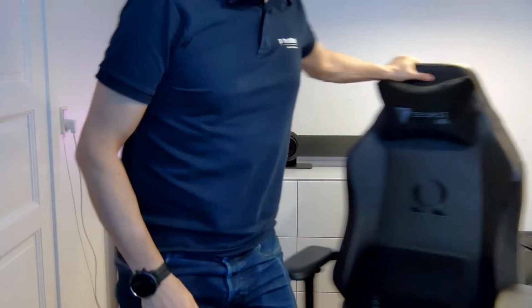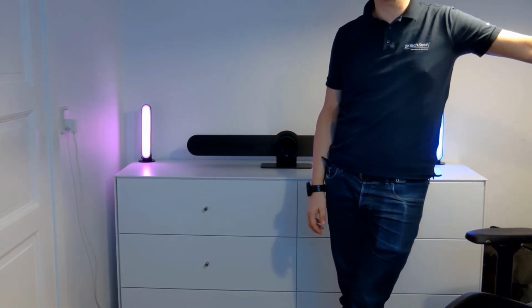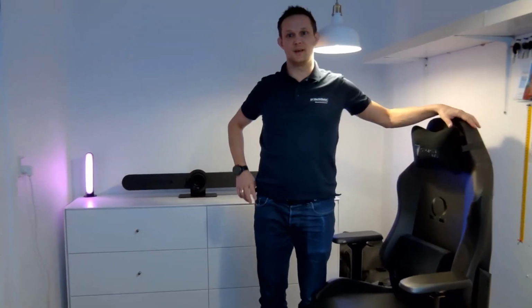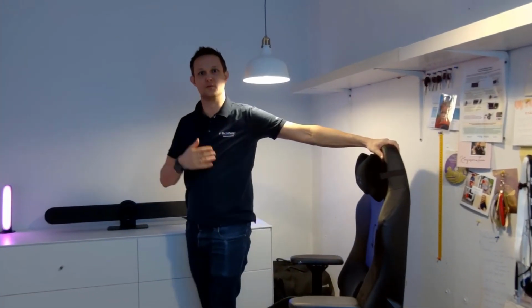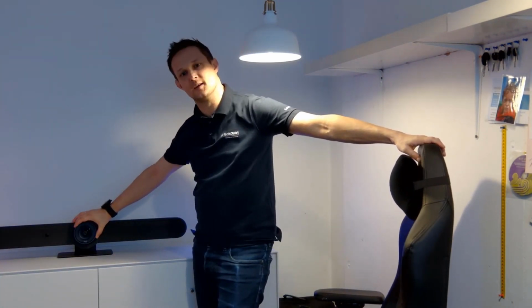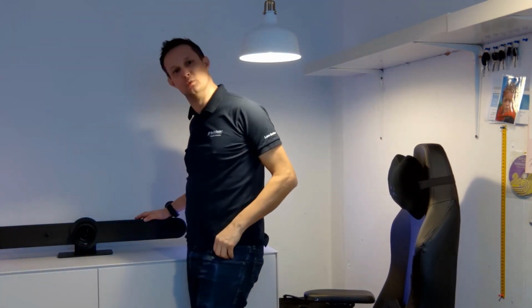So right now I'm in my home office, and one of the things that I really like about the system is, at least if I push this button, that you would be able to have auto framing within the Rally Bar itself. So what is the Rally Bar? Yeah, you can see right here. So I'm actually using the Rally Bar, the embedded microphones, speakers and camera of course, and then I also do have a Rally Bar right here.